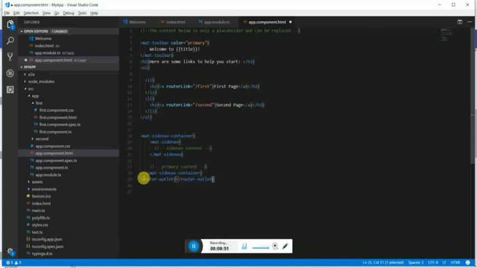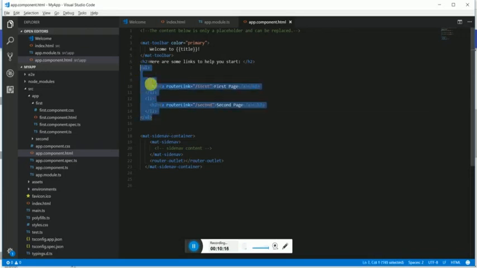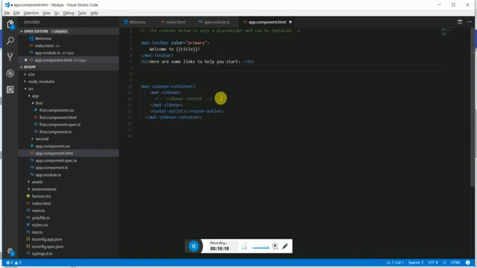So we will copy our router outlet because it loads everything that is on the current route. So we will put it and replace it with the main content. And for the side nav content, this is actually about the links. So let's put these links which are actually here, and then let's put these links here.